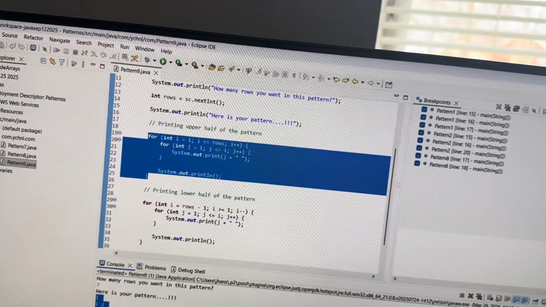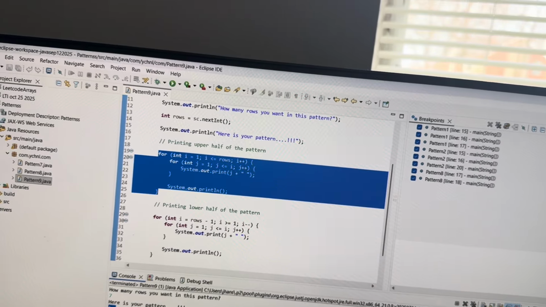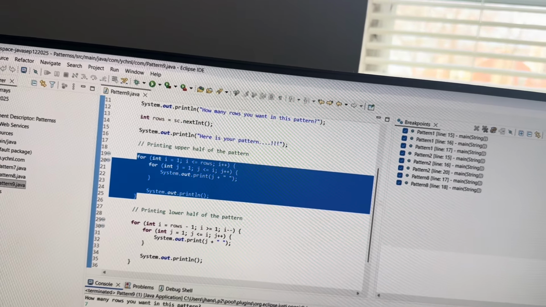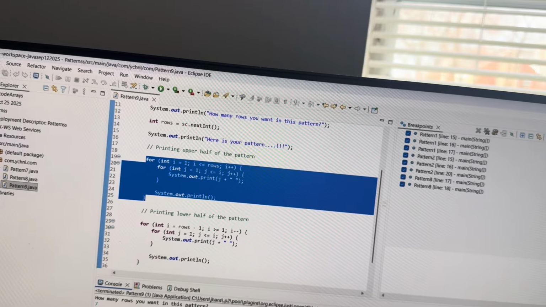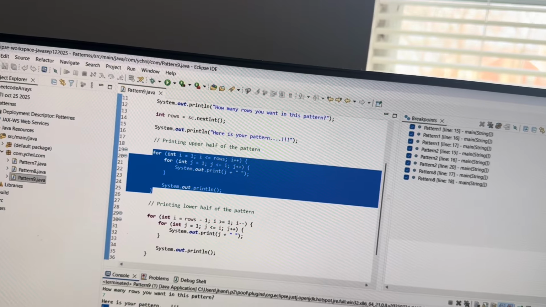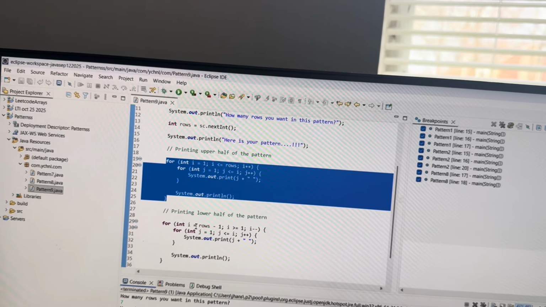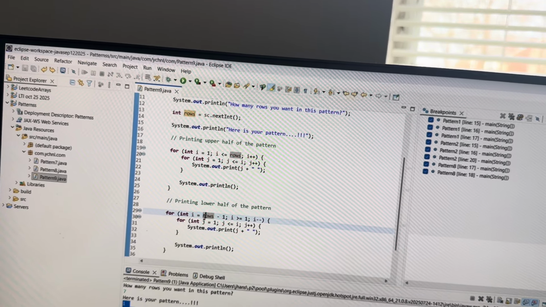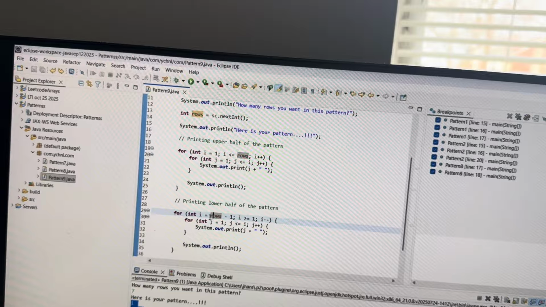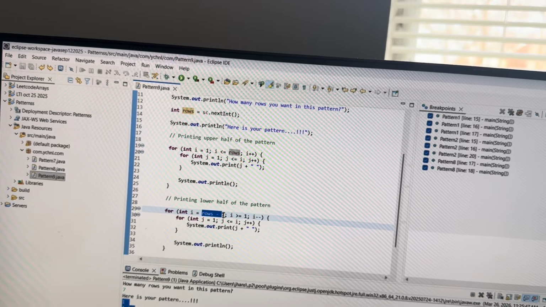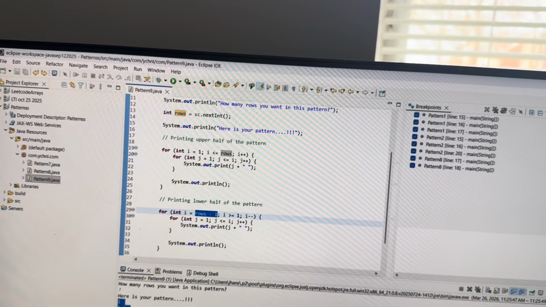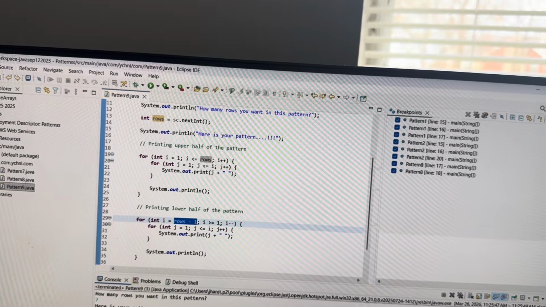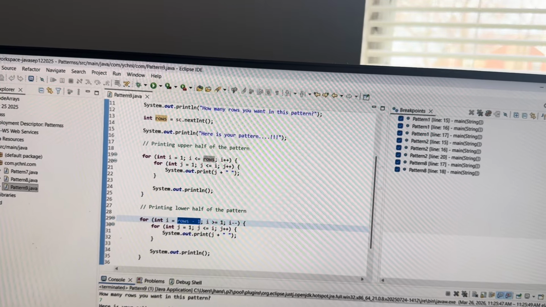And for the lower half of the pattern, if you observe the code, the loop will work like this: i will start from rows minus 1 instead of rows, because the maximum row value is 7, but the lower half of the pattern has a maximum value of 6.